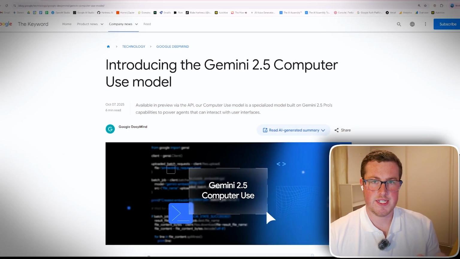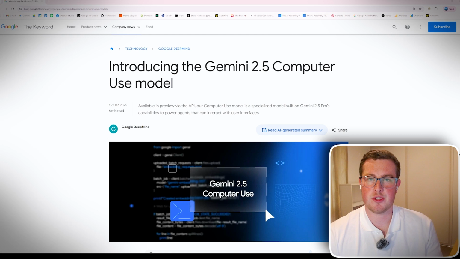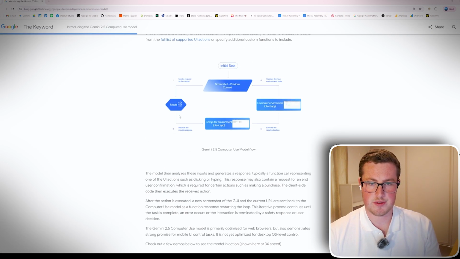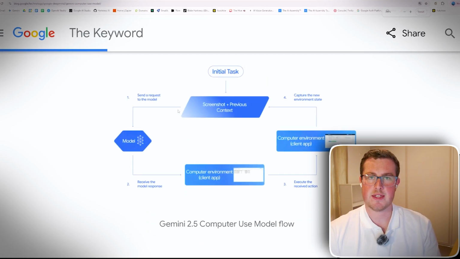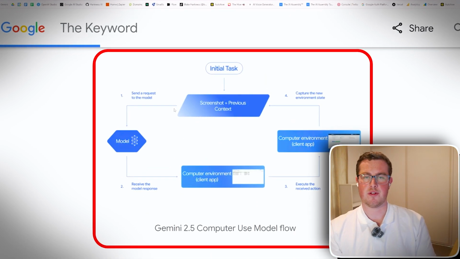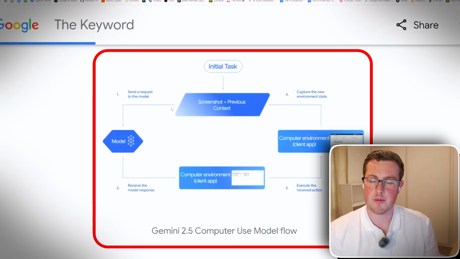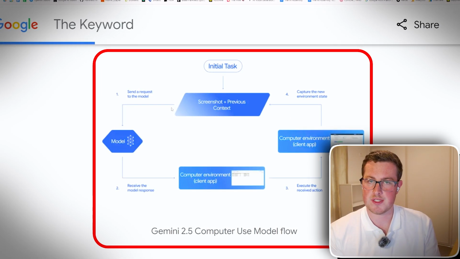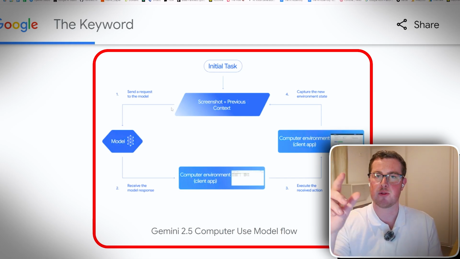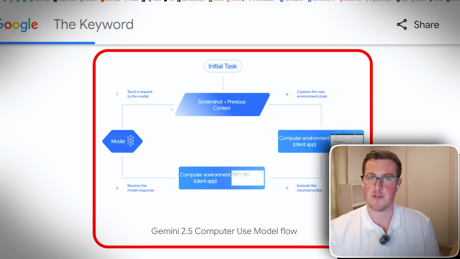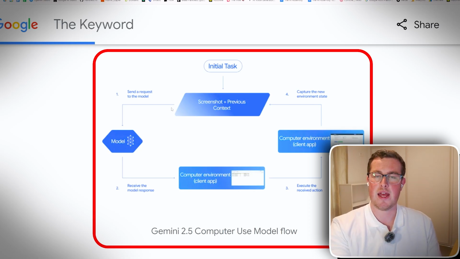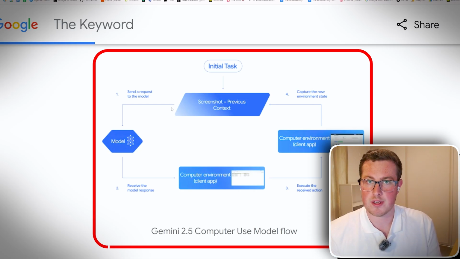So this was only released 10 days ago, and it's a computer use model, and it pretty much works, as you can see from this diagram, in that it takes a screenshot of the context of what's on the screen and then passes it through the LLM, the multimodal model, where it can actually interpret what it's seeing, and then it makes a decision on what to do. Do I click a button here? Do I need to type something into a form? All of that kind of decision making, and then it acts that out within that computer or browser.